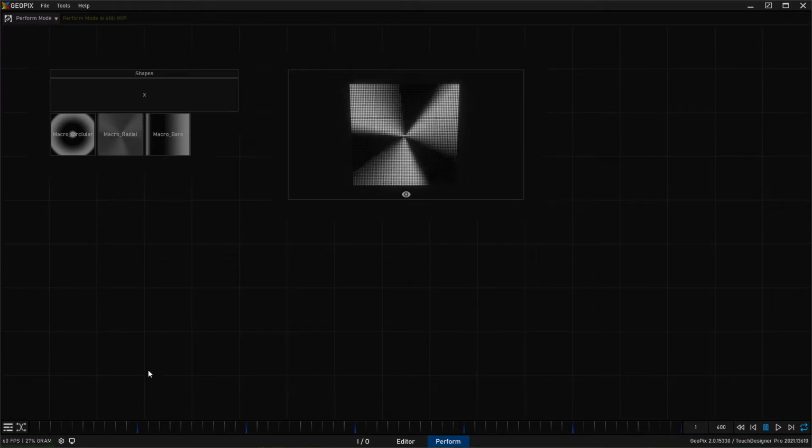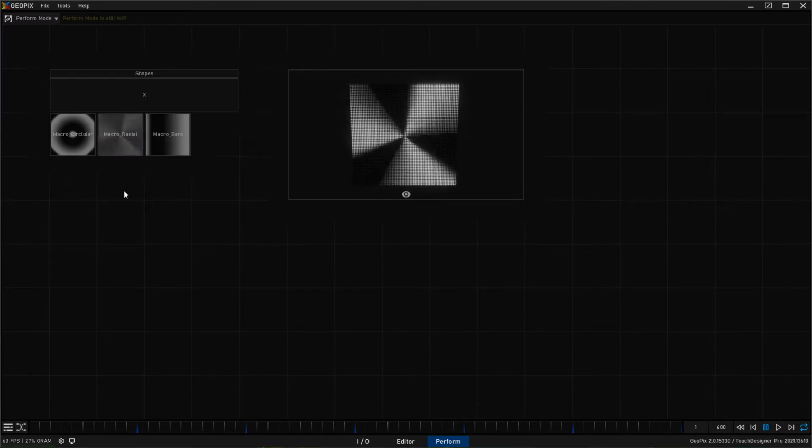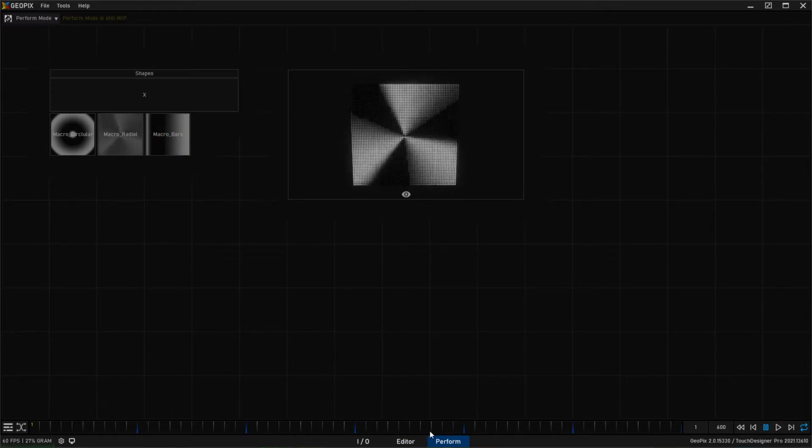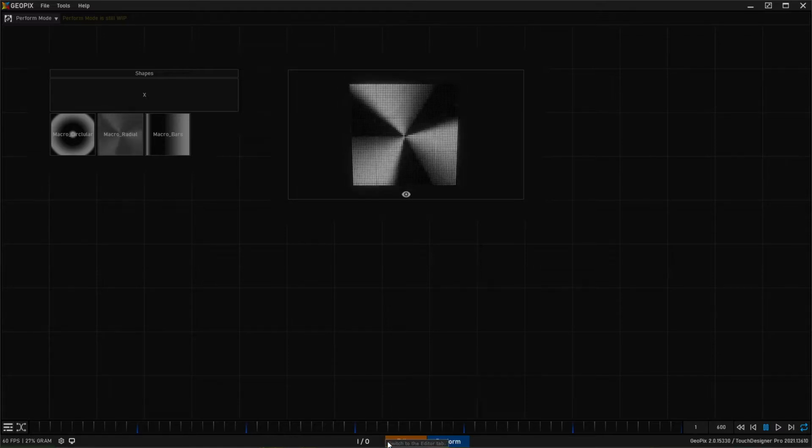So the next thing we want to do is get another set of macros that are going to give us control over the color, because ultimately black and white is going to carry us only so far, and there's going to be situations where we want to multiply that with another color. So there's a few ways we can do that, two that we're going to cover in this tutorial, and we'll kind of combine them into one system.